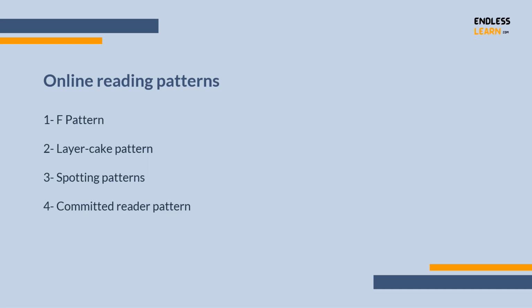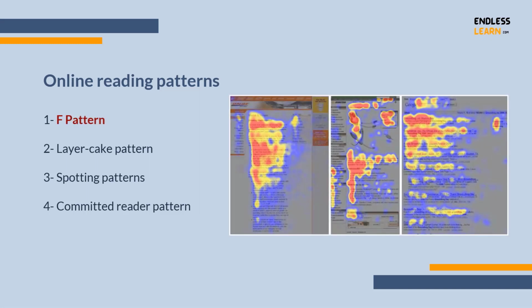The first pattern, and the one that is most widely known, is the F pattern. As you can see, the heat map of this pattern makes a shape that is like an F letter. This F is usually the first lines of the first paragraph, then some other lines of a next paragraph, then first words of some of the remaining paragraphs or lines, as the users try to scan the content quickly. This pattern is usually followed when content is not very readable and has only paragraphs of text without headings.